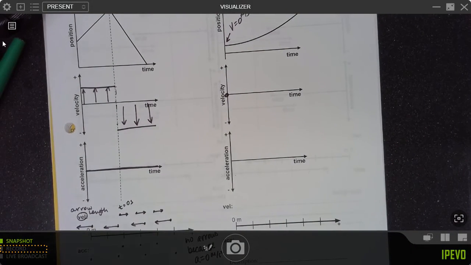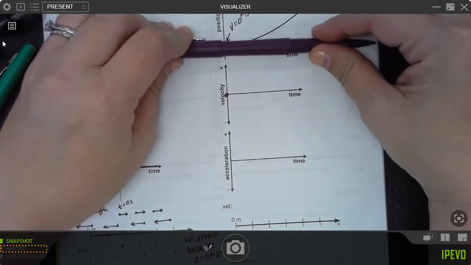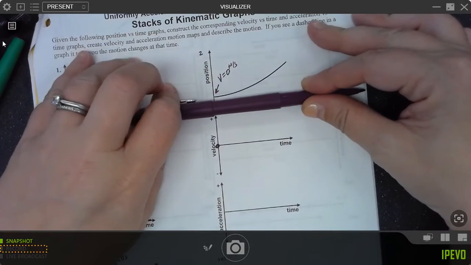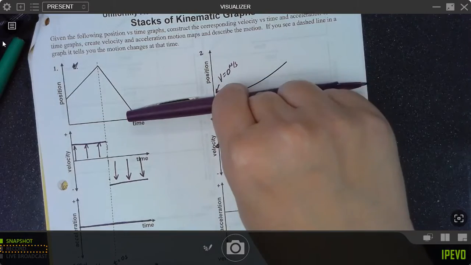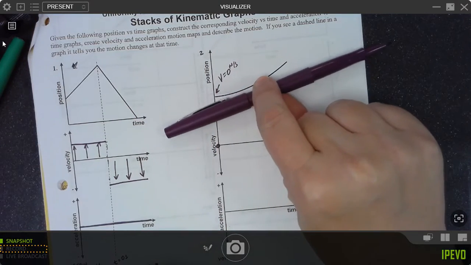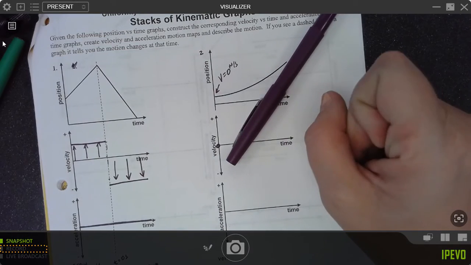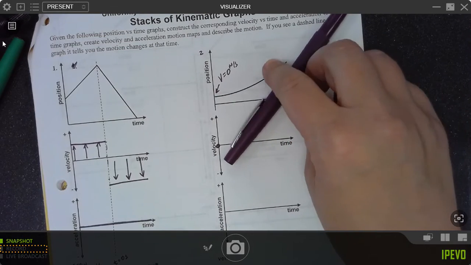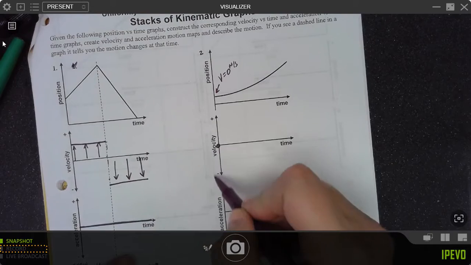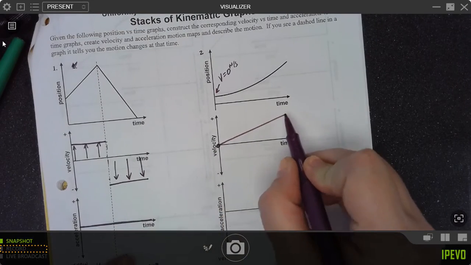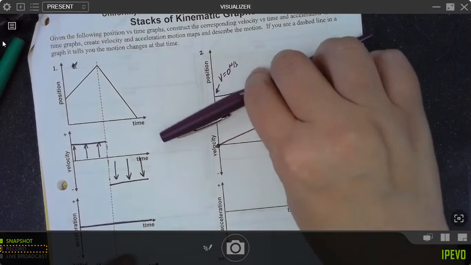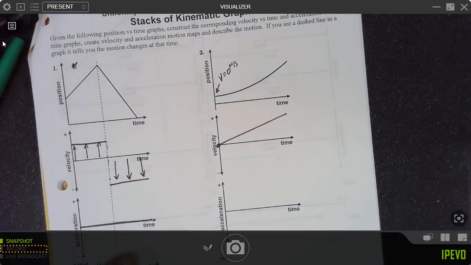And then if we take our slopometer, put it on our graph here, and move it along the line, we can see that this thing has to rotate and it has an increasing slope. An increasing slope tells us that it has an increasing velocity. The velocity is getting greater. So our velocity versus time graph is going to look like this because it is a positive slope through all of that motion and it is increasing.